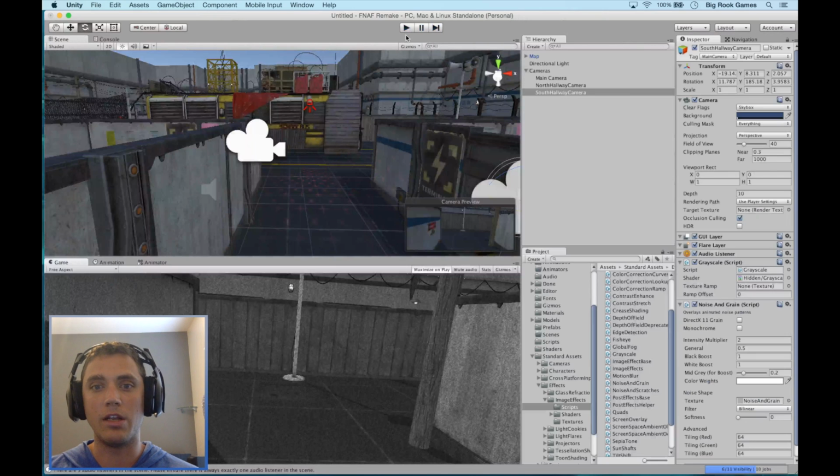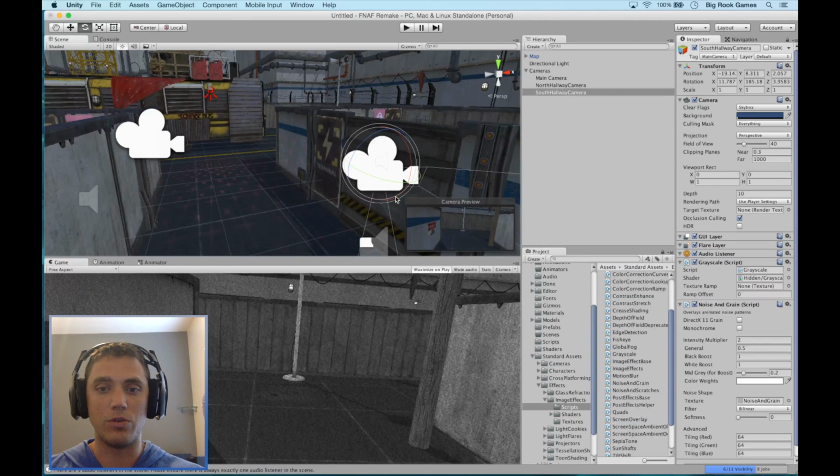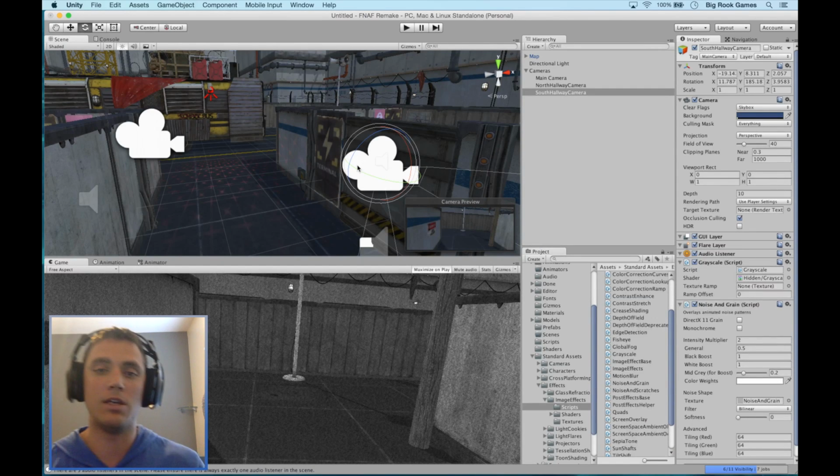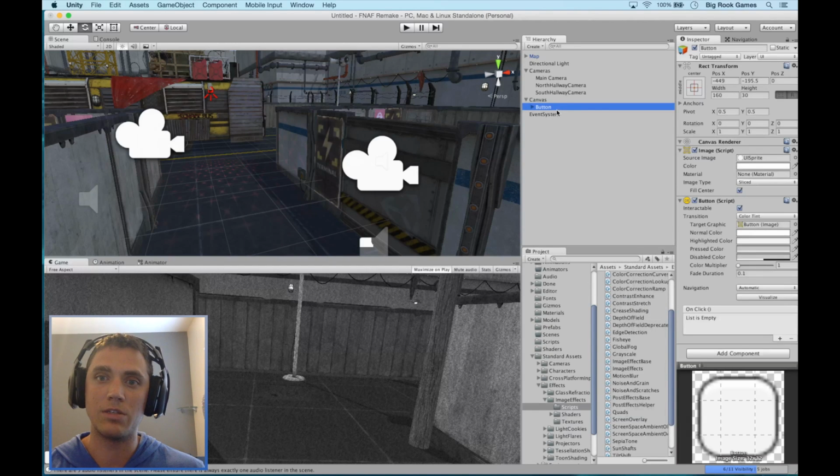So now we need an interface so that we can switch in between the cameras from the home control center. So with that, we are going to create a UI system that maps out the cameras, and you can click on each one just like at the regular FNAF game. So for that, I'm going to add a UI button, and this will create a canvas for us, which is kind of the background for any UI elements that we use.